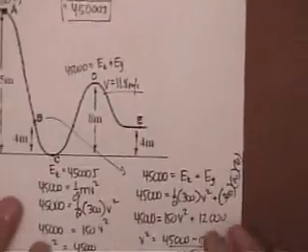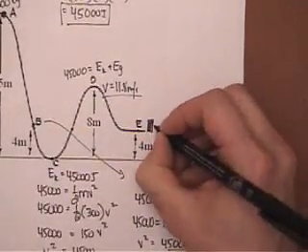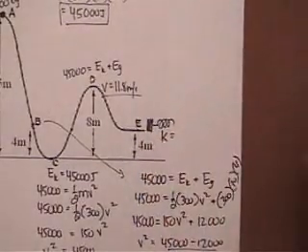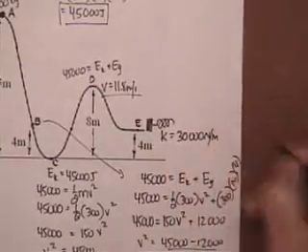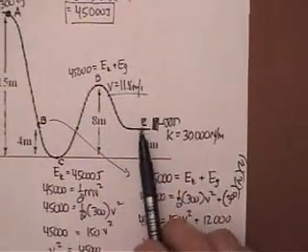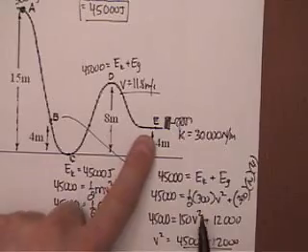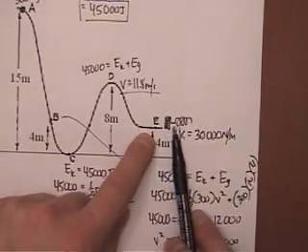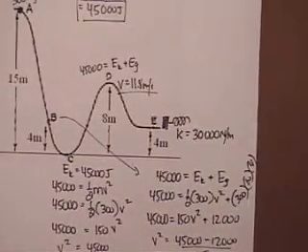But here's what I want. Let's say I put a stopper here that is attached to a spring that's got a K value of 30,000 Newton meters. That means that when this thing finally comes to the bottom, it's going to have the same velocity as here, so it's going to be going 14.5 meters per second. And I want to know, when that hits this stopper, how much does the spring compress to stop that roller coaster?